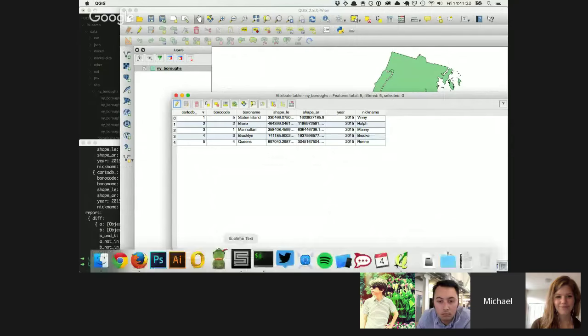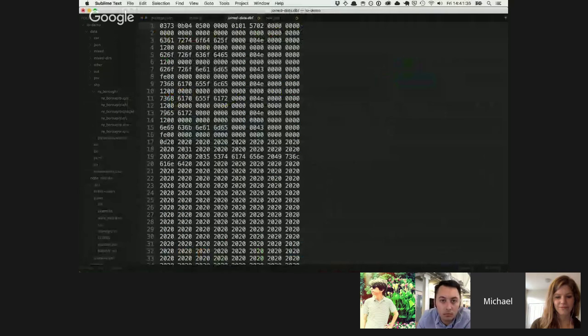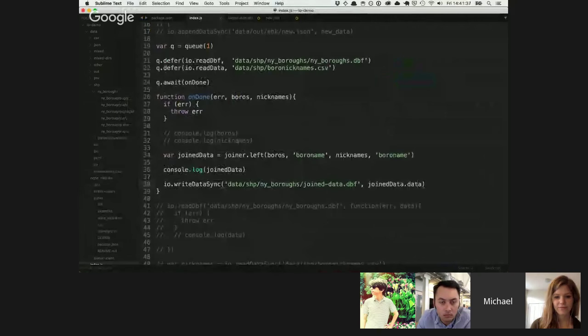So that's kind of a brief overview, but I think that's something that I often do a lot, combining things. And before I would use R because it had a really good DBF reader, but then I'd always be going to R and RStudio to get my shapefile joined, or I'd load it into CartoDB or just my local Postgres installation and do a SQL join on it.